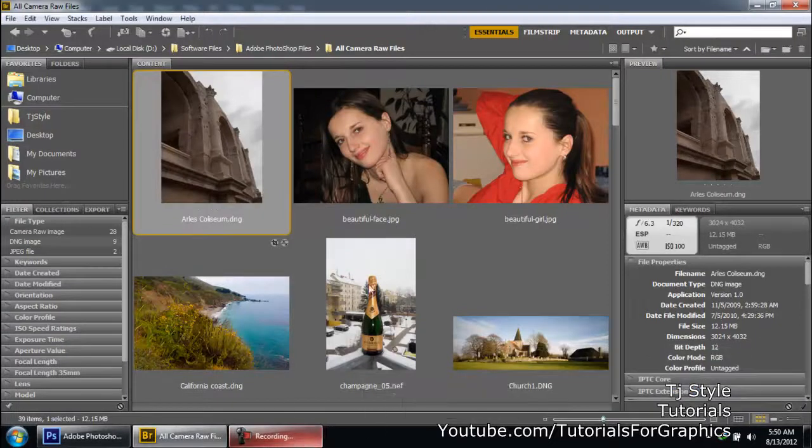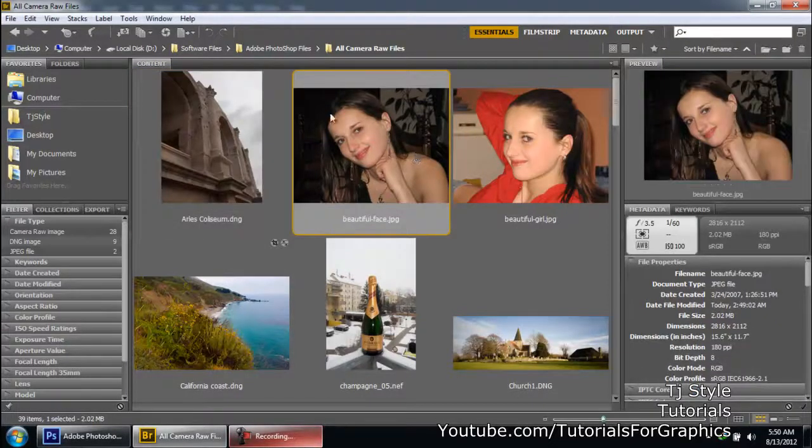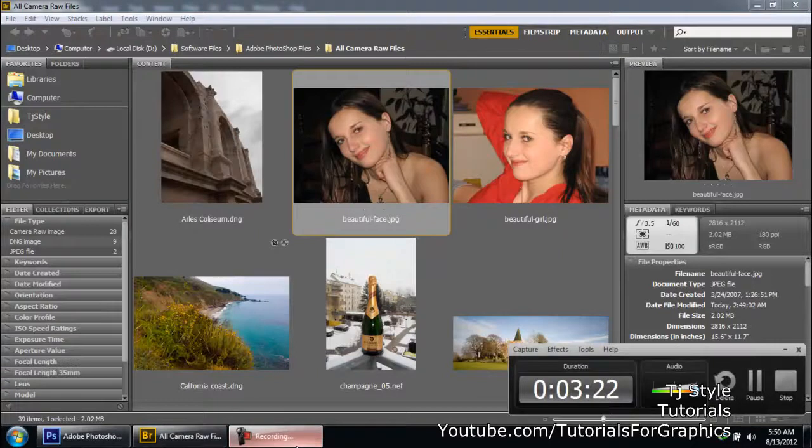But one more thing, this does not mean that you cannot use Camera Raw on your JPEG file formats. Camera Raw does excellent work with JPEG. Say if you want to create a quick vignette effect, or if you want to add some particles and create some lovely effects, or a black and white effect, you can use Camera Raw and it will get the work done faster than Adobe Photoshop. So in today's tutorial I'm going to show you a good technique, how to create a vignette effect using Camera Raw. I'm going to give you guys a basic introduction to Camera Raw.